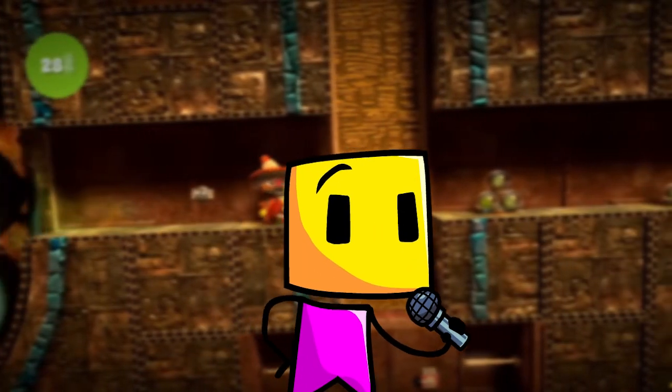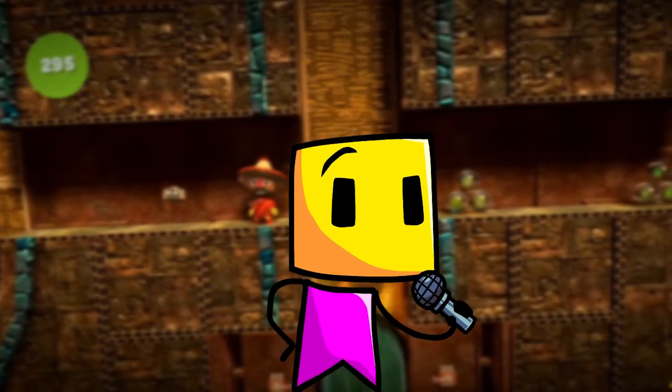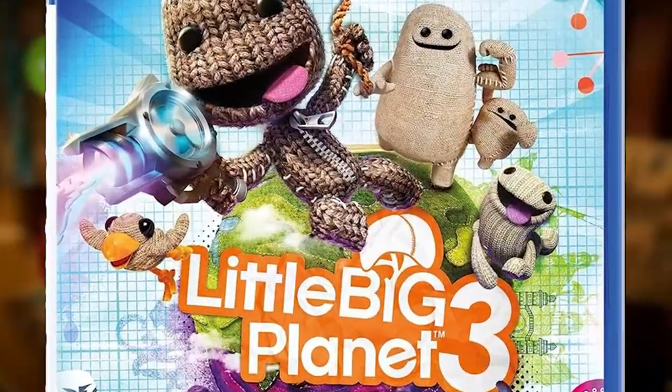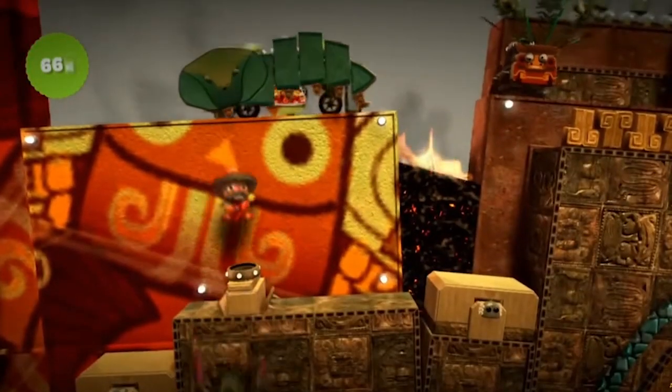If I asked you what's the most important key to making a good game, it's going to be gameplay, story, and music. And that doesn't have bugs. So let's talk about the musical side of LittleBigPlanet.